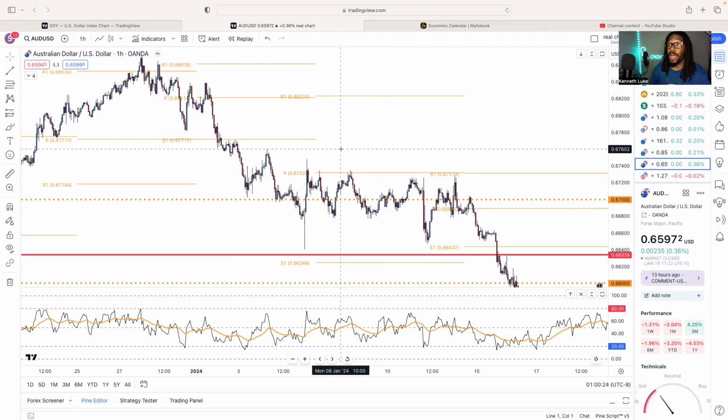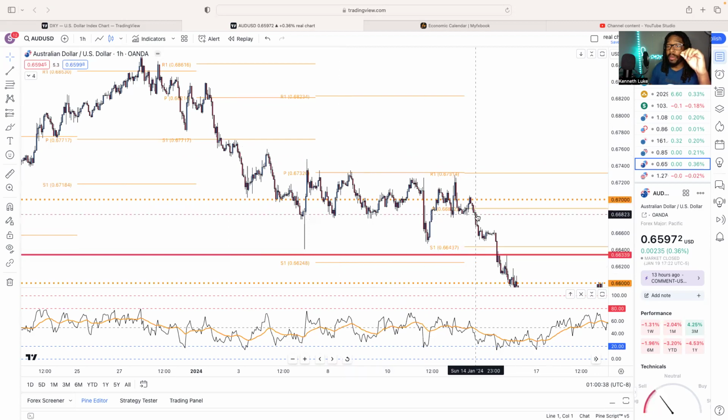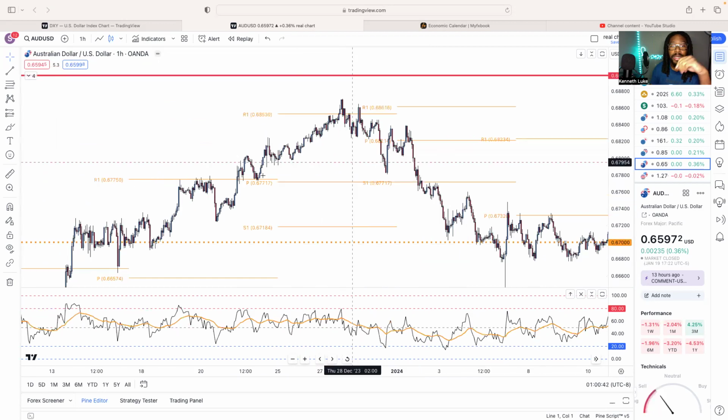If you're in my group, you already know how we break things down. Top, mid, bottom, right? We already do that regardless. That middle point being the pivot point, which is in between that top and that bottom, is where price is either going to stay below it and start going to the downside, or stay above it and start going to the upside. So it's pretty much simple math, or whatever you want to call it.